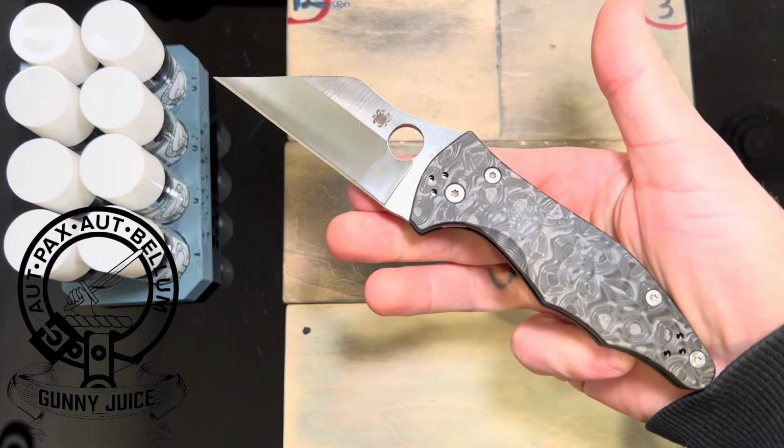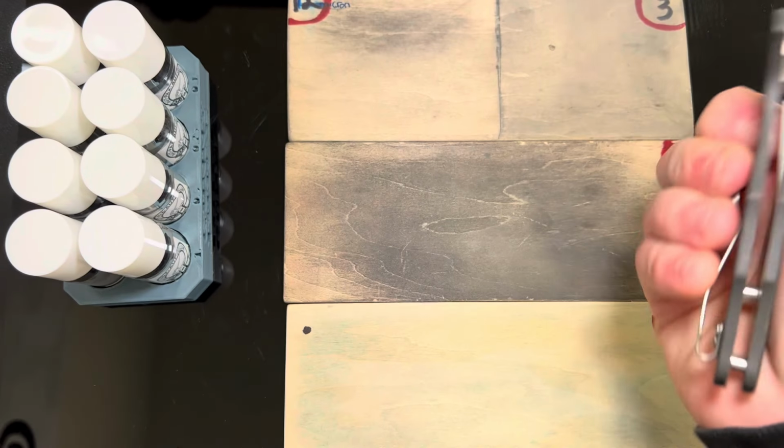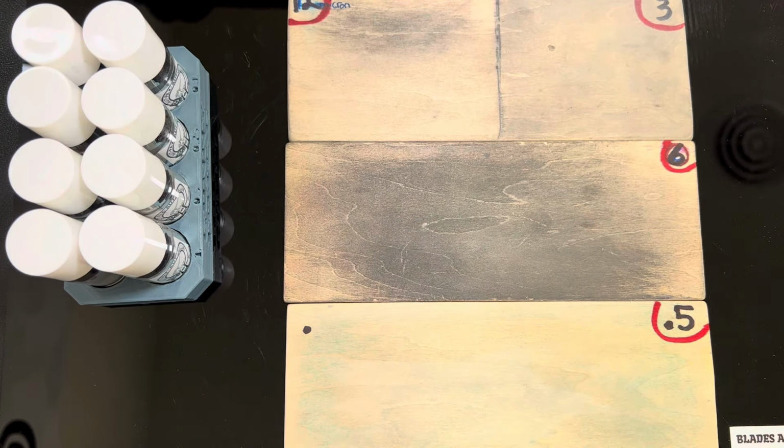So that's one thing to keep in mind, but I'm about to switch over to the tabletop view so you guys can take a closer look at exactly what I'm doing. All right, guys, so we are back, and it is time to show you how to load up these strops.